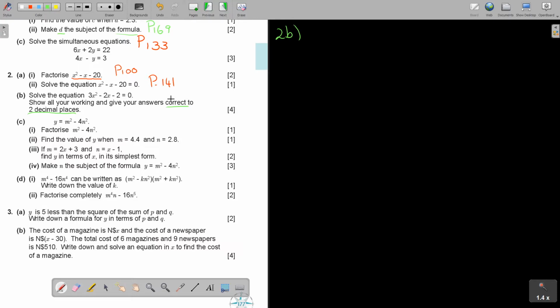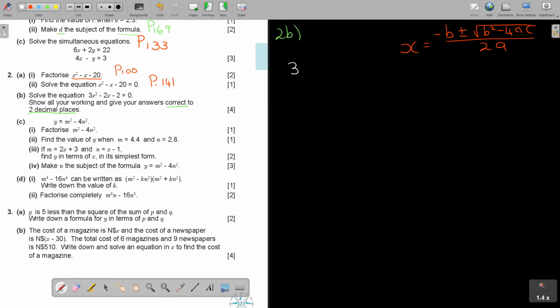And please go and memorize the formula. I'm just going to write it here for you. It's x is equal to negative b plus or minus the square root of b squared minus 4ac, all over 2a. So there's an a, a c, and a b. I'll show you now. So please, I'm urging you all to go and memorize it. They will not give it to you. Okay, so they give you the quadratic equation, which they gave you there.